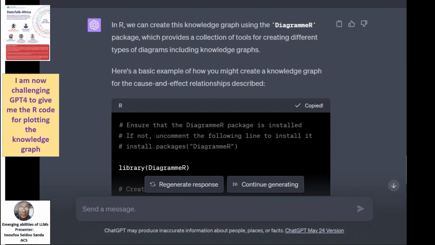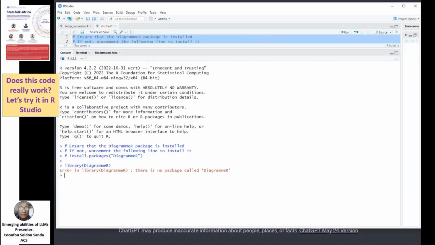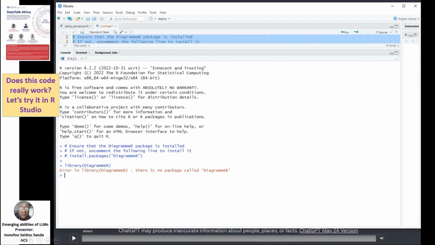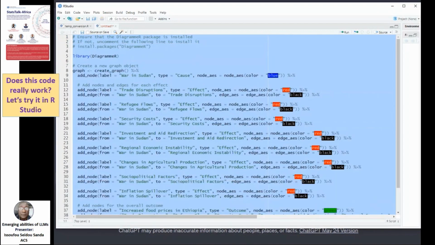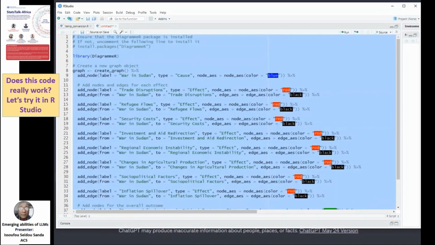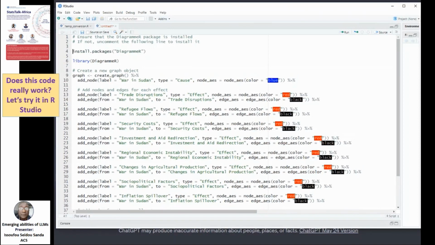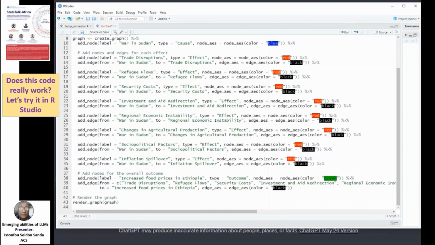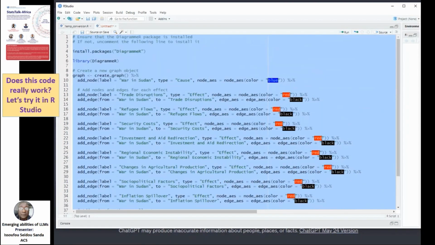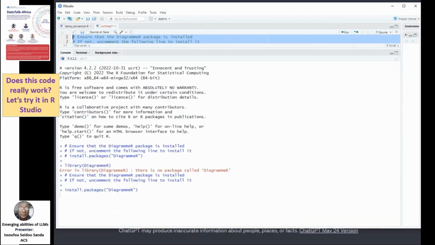So now I'm copying the code and I am going into RStudio just to paste the code and see if the code that was given to me by ChatGPT is really a code that can give me a knowledge graph. So let's see what is going to happen now. It's very interesting. We are already beyond the capacity of the large language models that people know, because I think that is just a conversational assistant. But no, it knows very well structured language, and it can do programming in various languages. So here it is writing some R code.